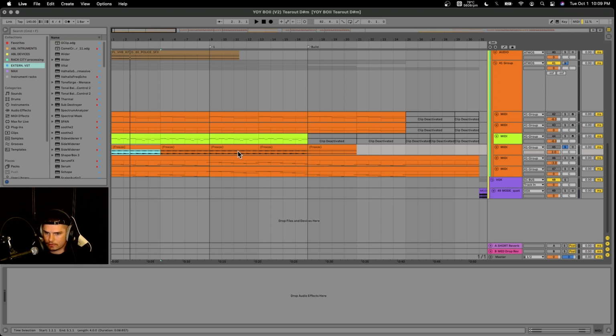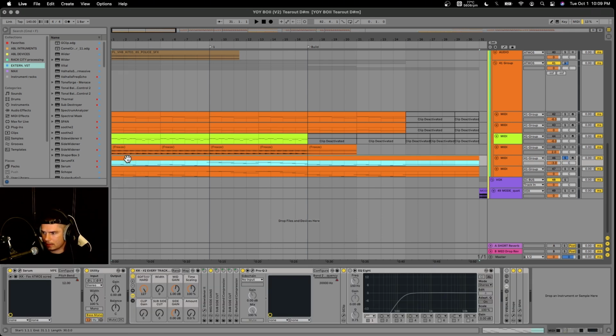So it made sense to just freeze and flatten. This is a higher end atmospheric kind of Reese that I love to use.